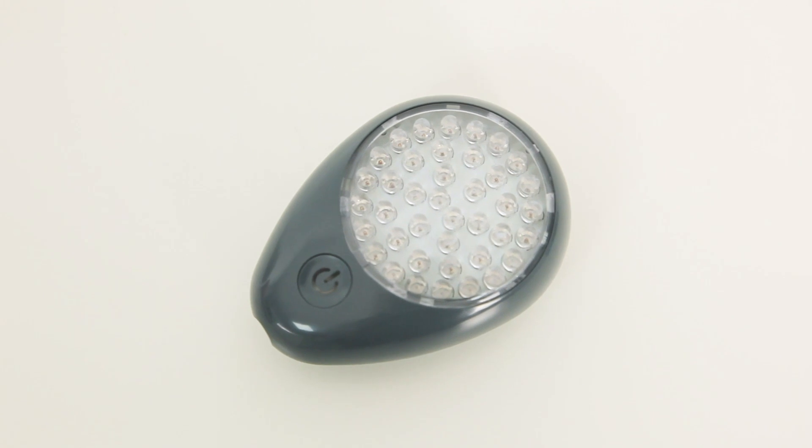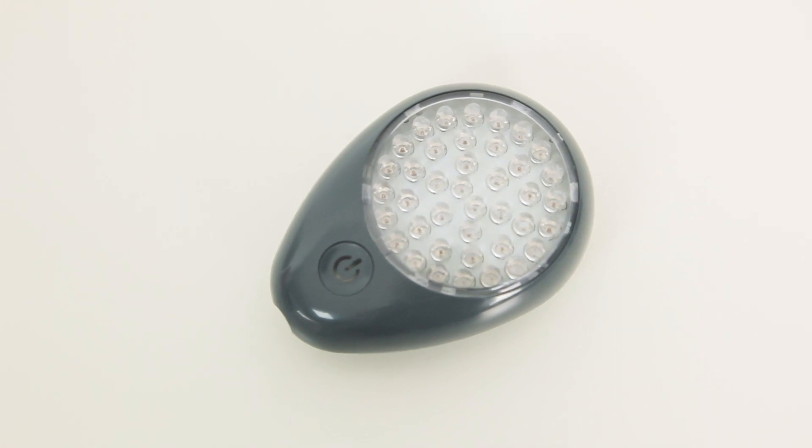Before using any of the light therapy devices you will need to carry out a light sensitivity test, but all of the manufacturers advise how best to do this prior to use. The Baby Quasar Clearase is perfect for mild to moderate acne and also inflammatory acne. It has both red and blue light and is perfect for targeting those really deep under-the-skin spots which can be quite uncomfortable as and when they pop up.